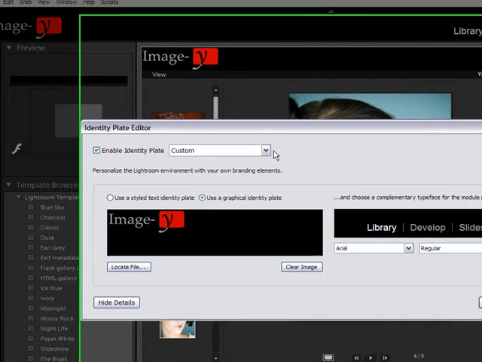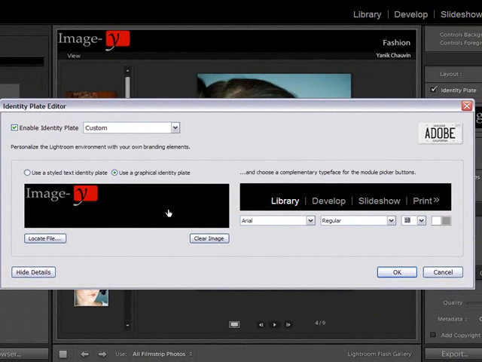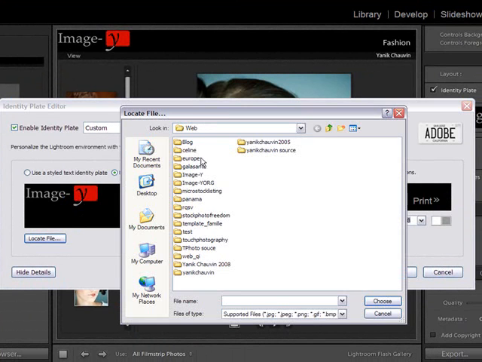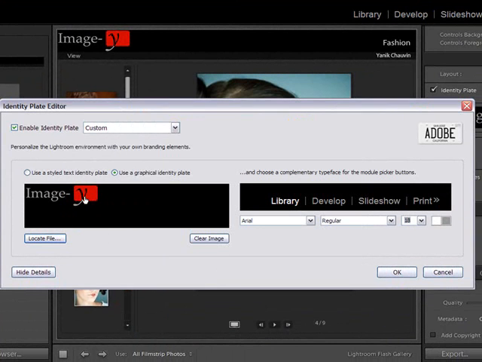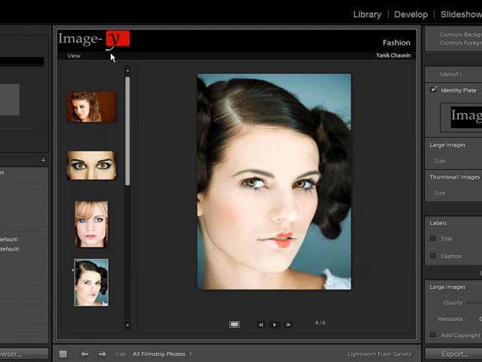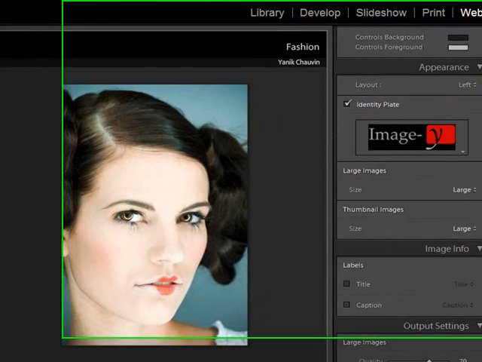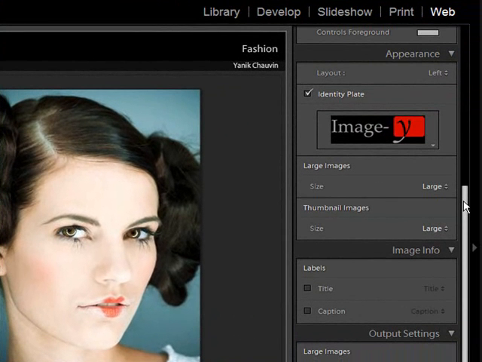And you can either customize or write your own text in here for your identity plate. I basically loaded my own here by clicking on Locate File, and then I found my plate and put it there. And then I clicked OK. And that's how you get your identity plate. I always like to put my identity plate up because it's all about branding. You want people to know who you are.